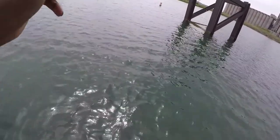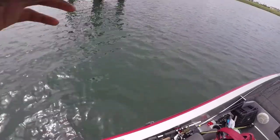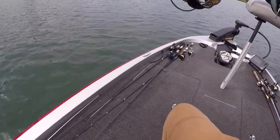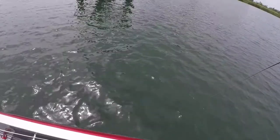This is an extremely light and extremely sensitive rod. This is a 6'8" medium that I have right here. I use this for drop shotting. I'll Ned rig with it. I throw dark sleepers on this thing. I've thrown jerkbaits on this thing.